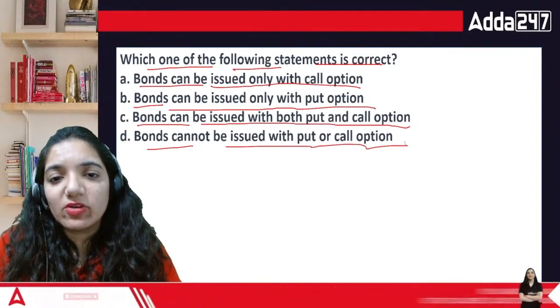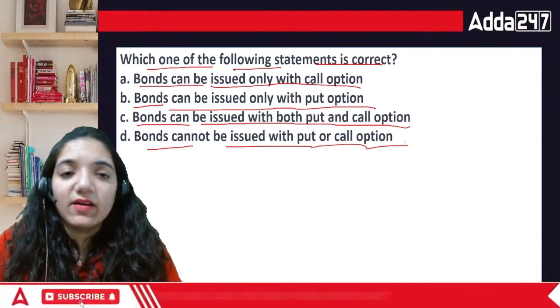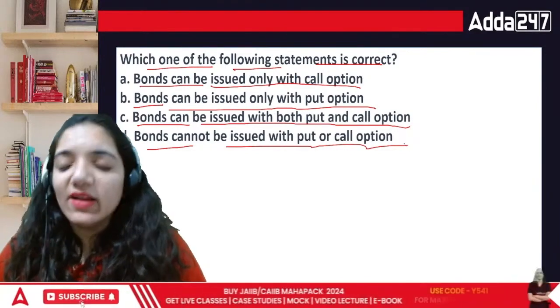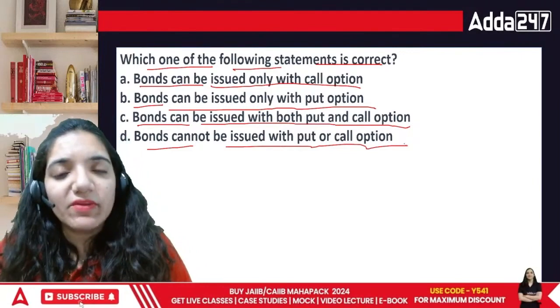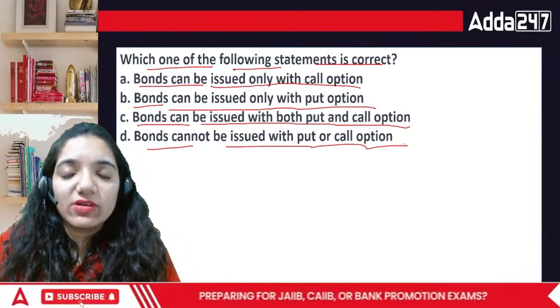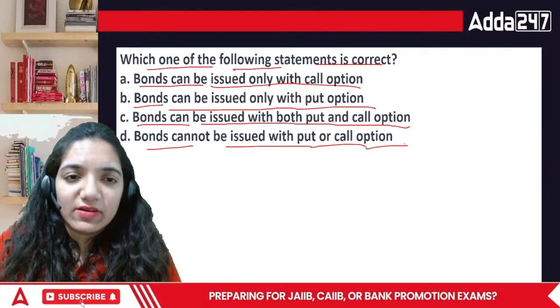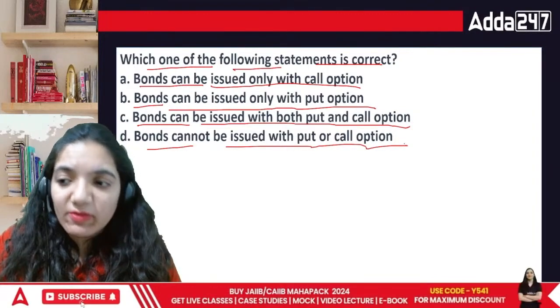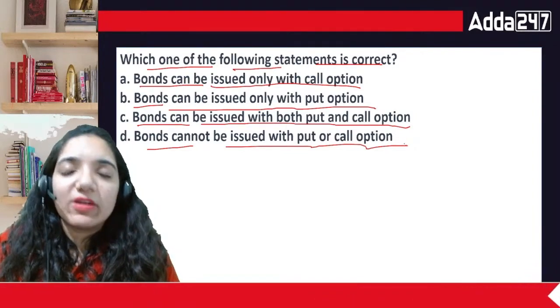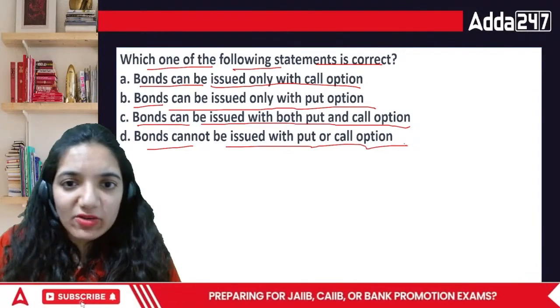Bonds which are puttable, callable, these are basically a situation where the company has the right to call people, come, we have money, we would like to pay you. That is call. Put option is where the investor has the right to come to the company and say that we want you to pay us before time. So that kind of thing is also available when the bonds are payable on demand. Anything that is payable on demand, there you have this option.